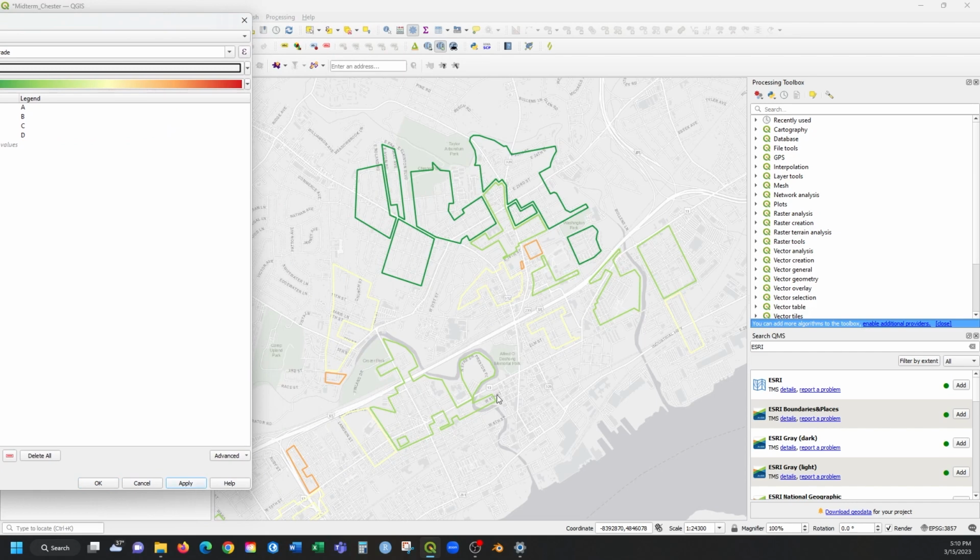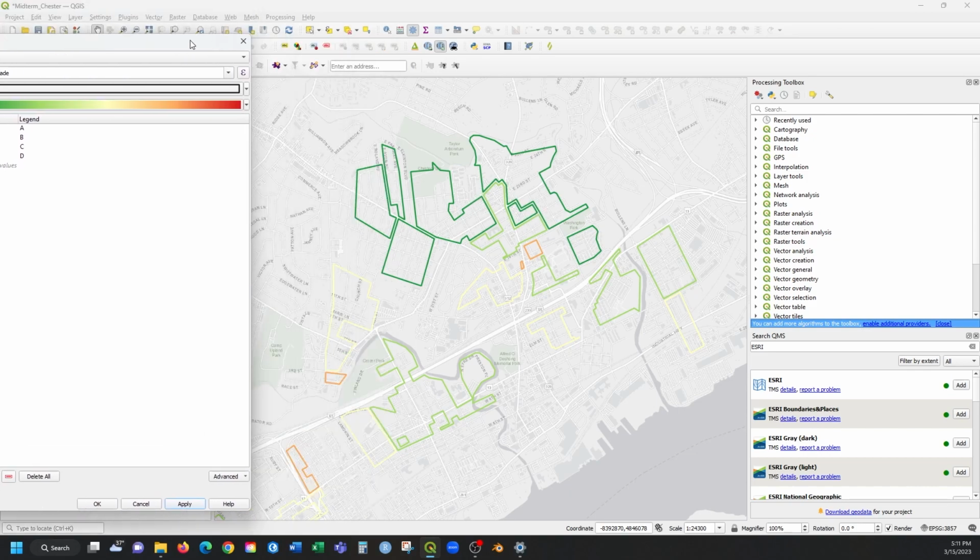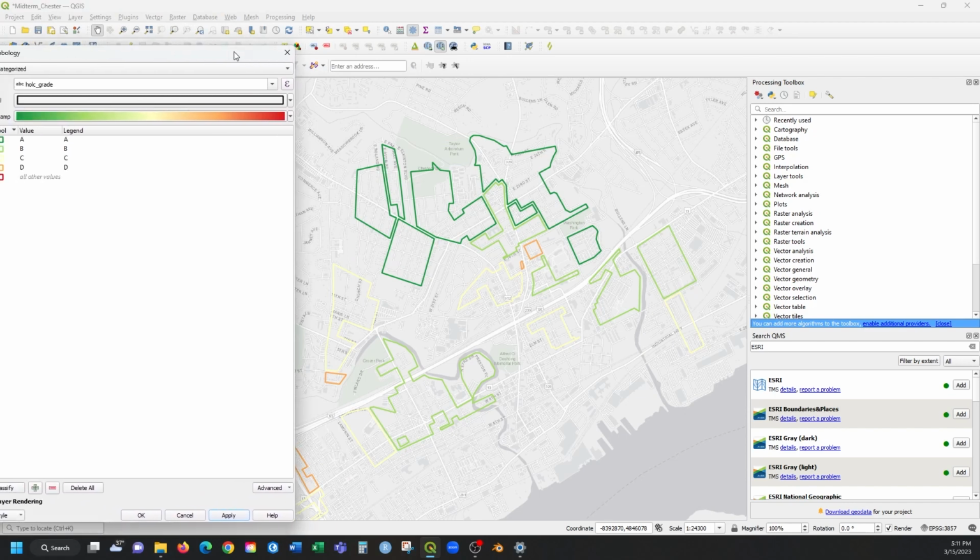There we go. That's a little better. So I don't know if you can see, but now that they're offset, the actual line of the polygon is not being symbolized right where the line is. It's being offset to the inside so that we get to see all of the districts. So I think that looks pretty attractive. I think that's a good symbology.